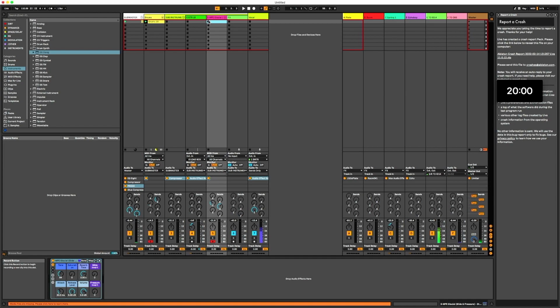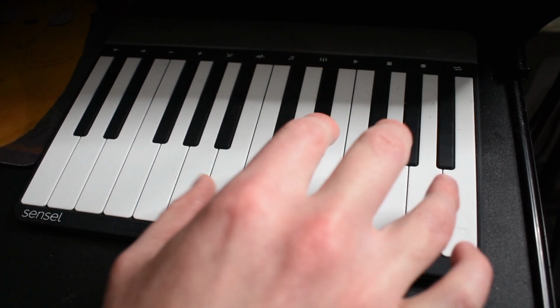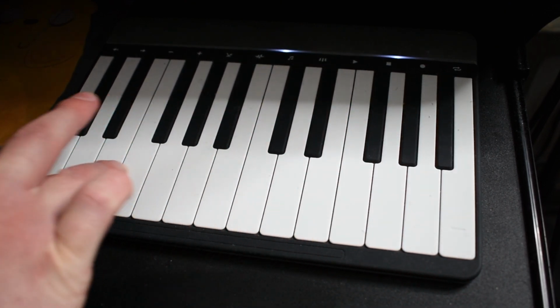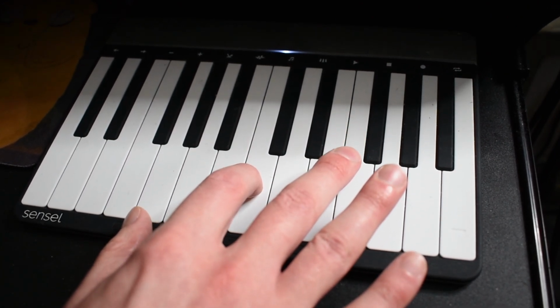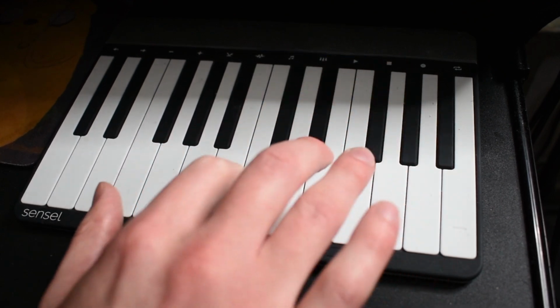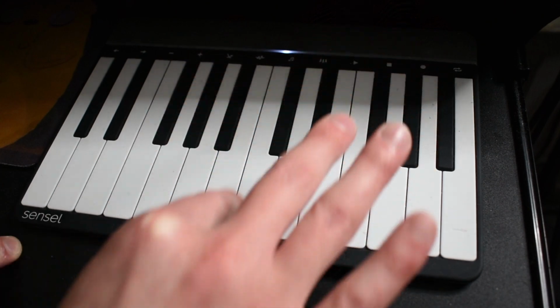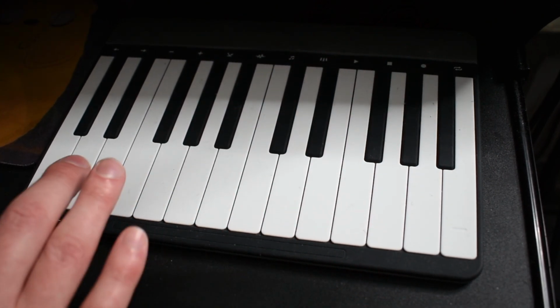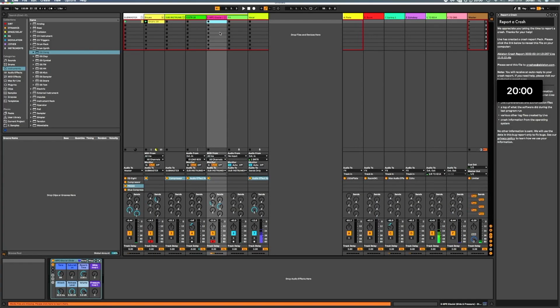So first of all, I'm going to try and play in some strings on, this here is the Sensel Morph, which is an MPE controller. Lets you slide notes about in different directions and has pressure. I don't think the up and down is doing anything in this case. Sometimes it does, but not on this particular instrument. So let's just put some chords in.